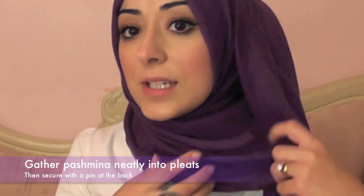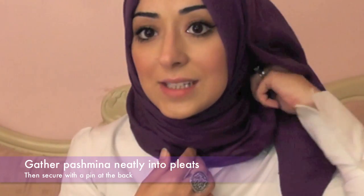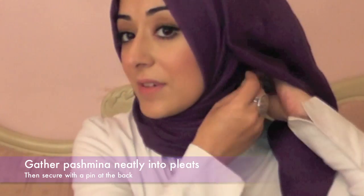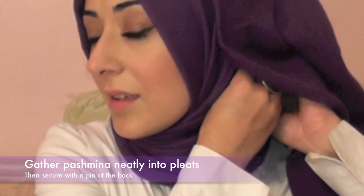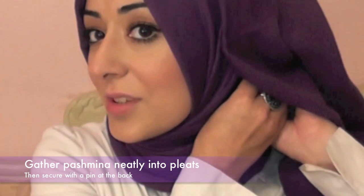And then you're left with this gathered fabric just there. What you could do with this side is take it round and then just pin it again, just to give you a nice neat look. So you can take another safety pin, or you can just leave it ungathered, and then I just pin it right at the back. And it needs to obviously pin into something, you can't just pin it in on itself. So I tend to pin it right towards the back into the hijab itself.